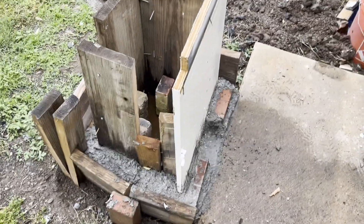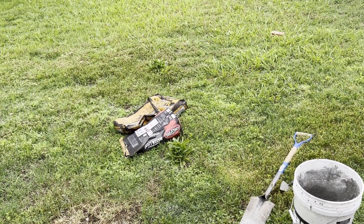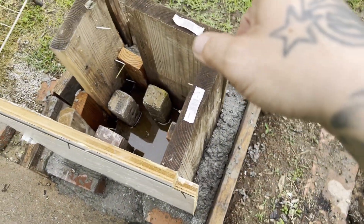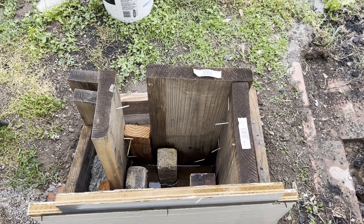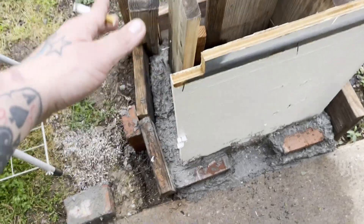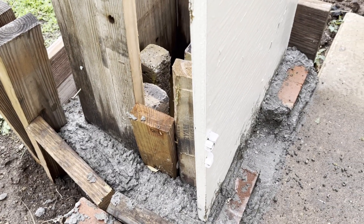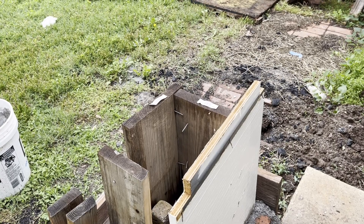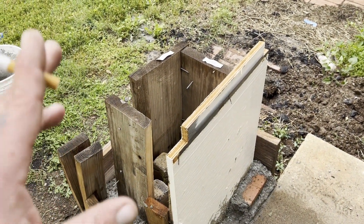Right now I'm just using some five-dollar bags of quick-crete — ignore the charcoal bag, that's from grilling t-bones the other day. We're creating this outer wall, which is more or less just going to help maintain the important parts away from the elements. I'm eventually going to cover this with a tarp. We're a little less than halfway done with the wall, and I'm doing this in a not-so-ideal way — not all in one solid pour, because I kind of started this on a whim.